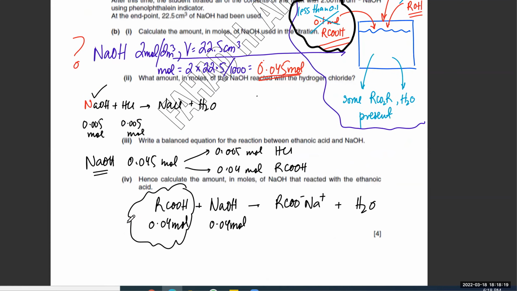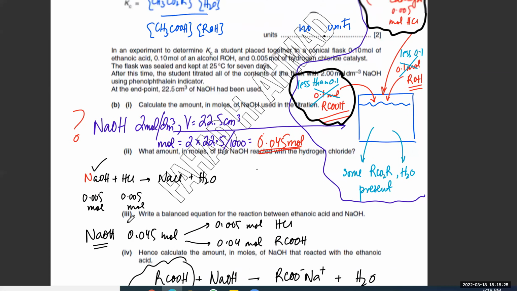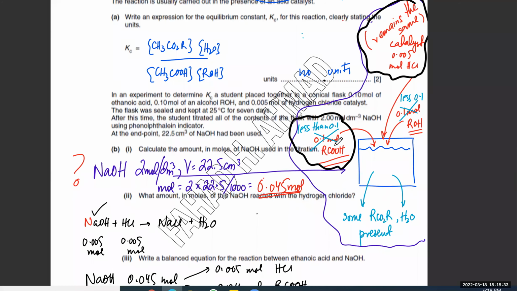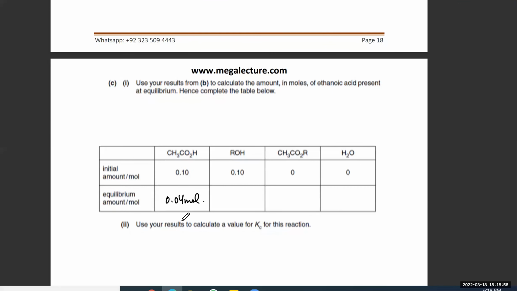They calculated the equilibrium moles using titration. Okay, start में you added 0.1 moles. Even we figured out that equilibrium moles would be less than 0.1 because there's going to be some reaction. We titrated with NaOH. We figured out these are the moles of NaOH that are used. We figured out that इनमें से ना 0.005 reacted with HCl. So whatever is left is going to react with the carboxylic acid. So if whatever is left, 0.04 moles, reacts with carboxylic acid, that's also 1:1. तो उसके भी इतने moles होंगे equilibrium पे. So after doing all those calculations, we figured out this thing.